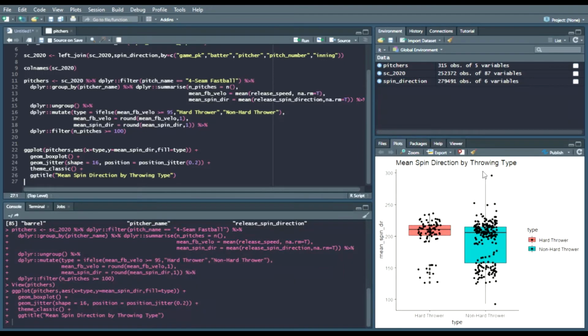In this case, the null hypothesis means that both means are equal. So that means both hard throwers and non-hard throwers have about equal spin direction. You can kind of see that it's not necessarily true, but again, we can then use the t-test to verify that. And the alternative hypothesis means that they are not equal, therefore one has greater influence than the other. So we can say, if it were to be true by using this t-test, that spin direction has a greater influence on hard throwers than, say, non-hard throwers. So we'll get to the last part of answering that t-test question.